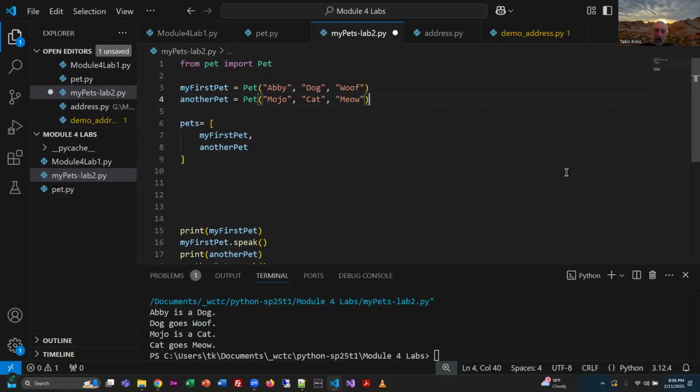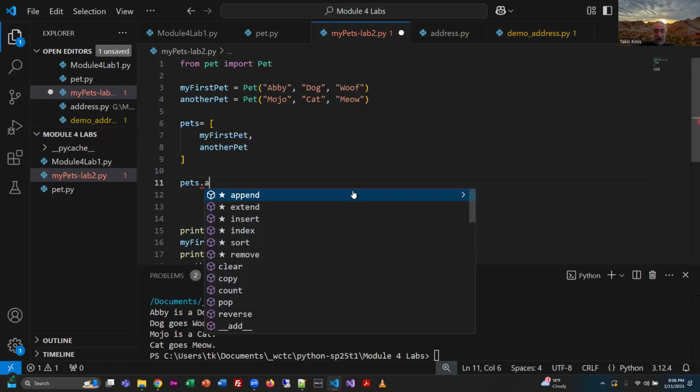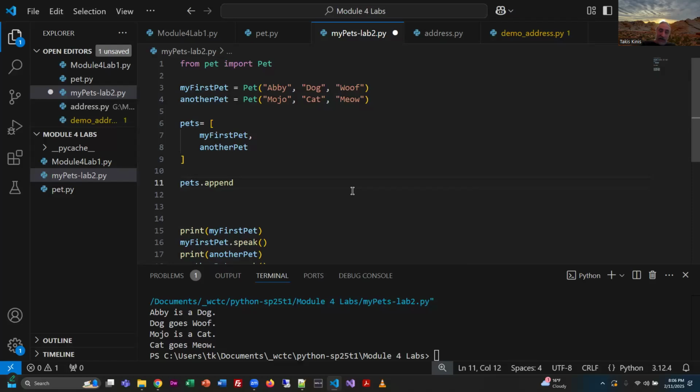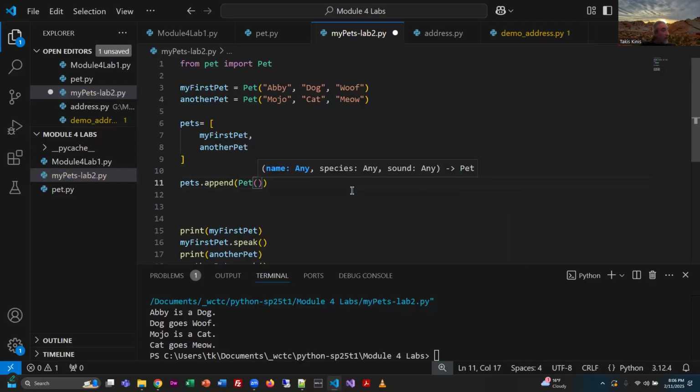All right, but what if? So I create this list of pets now. What if I want to add another pet? So I could do pets append, right? If I want to add something to a list, this is where it gets kind of interesting. And then inside parentheses, I can call the pet constructor and build another pet or add another pet. So I'll add our parrot, whose name is Poco. She's an Amazon, but let's just call her a parrot.